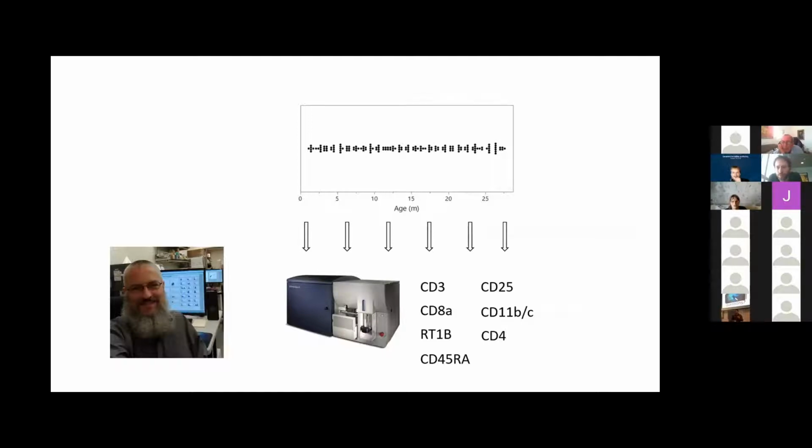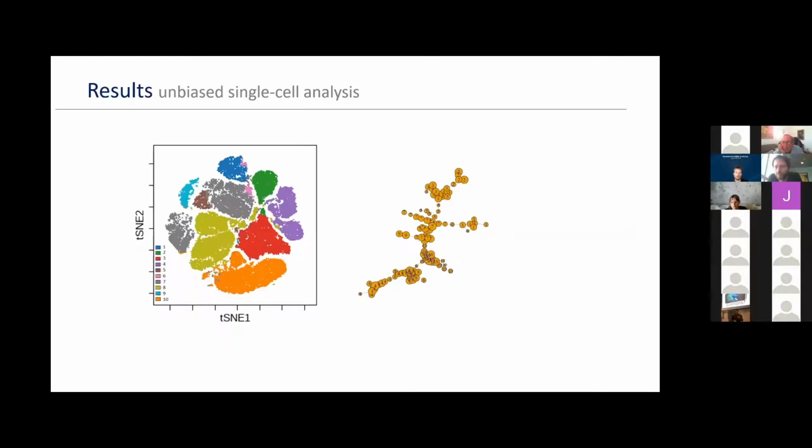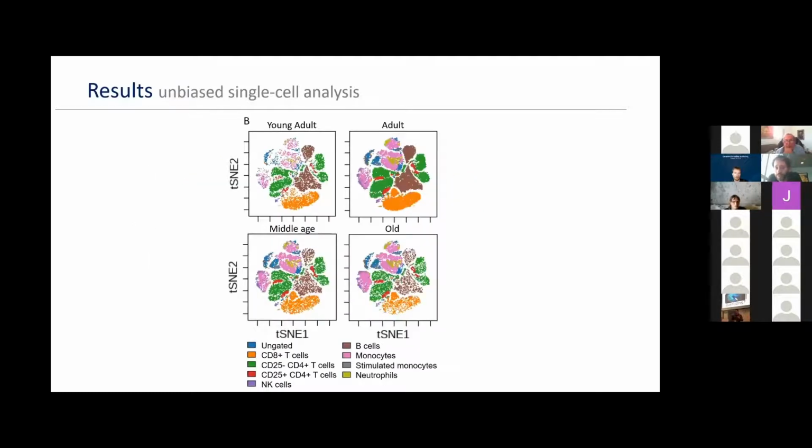Problem is we don't know a lot about rat blood and what markers the cells should express, what antibodies we should use to see exactly what blood population. So I used kind of semi-advanced methods to identify blood populations, just used t-SNE and self-organizing maps to cluster different cells together and then look at what markers they express and then define some of the populations that we could define. We couldn't define all of them. We could assess their aging changes, and we saw some changes that were to be expected.